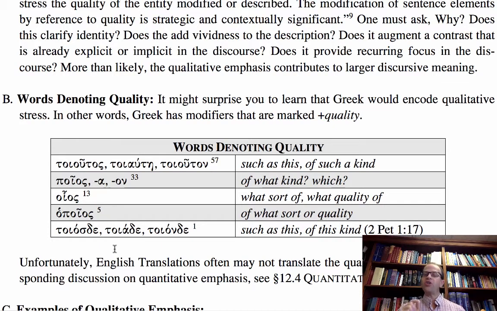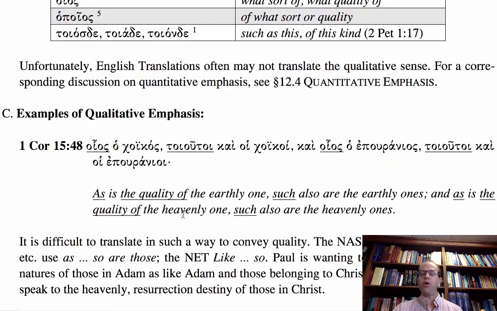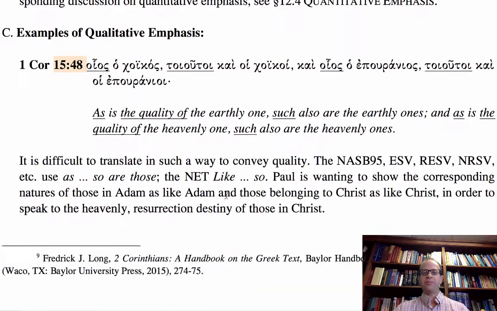So these pronouns are chosen because they point to quality. And so that's why they're so important, is that an author is directly pointing us, his audiences, to consider the qualities that these pronouns are pointing to. So Paul, for example, in 1 Corinthians 15:48, is trying to talk to the Corinthians about different resurrection bodies and how those bodies compare with earthly realities. And so he's using these pronouns of quality to stress his points about those distinctions and those similarities.